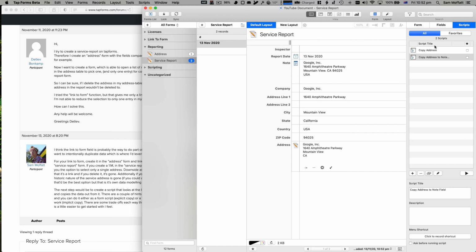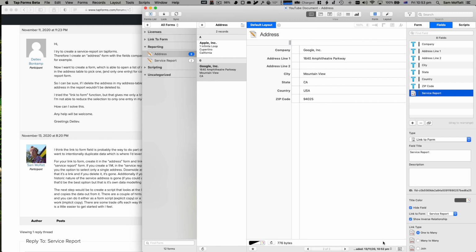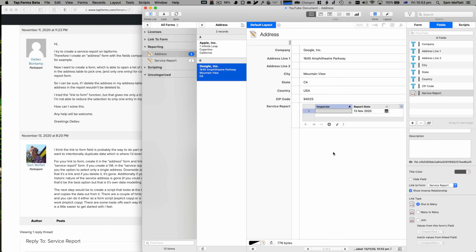Now that gives you an idea of how you can use link to form field to create a link between two records. And obviously the other advantage of this is that now when I go into here, if I want to, we can go find all of the reports associated with a particular address.